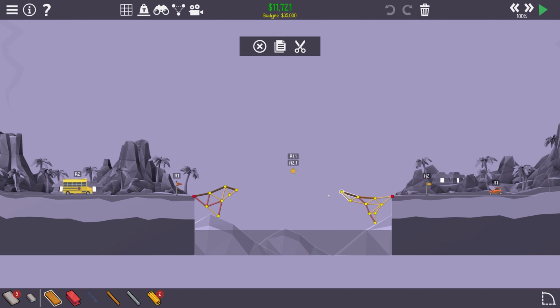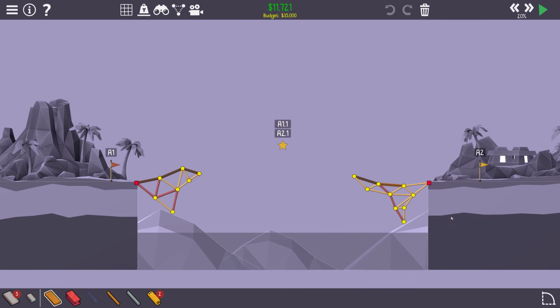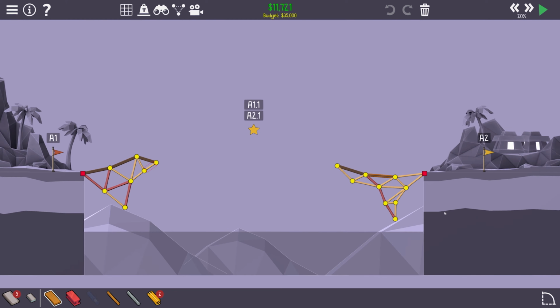Yes, I realize you probably didn't need that much information unless you're wanting to replicate it, and by the time this comes out, you're not going to get onto the leaderboard anyway with my solution because it's coming out after the fact. But let's run through that just one more time really slow and watch how these guys make it across.